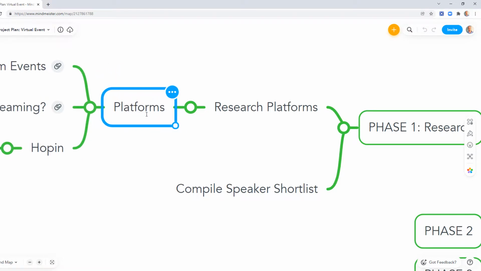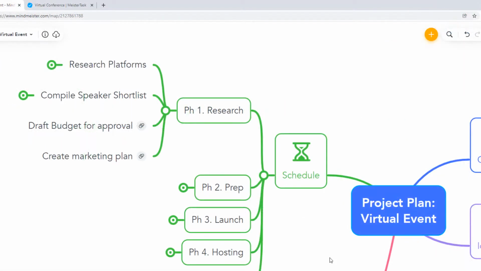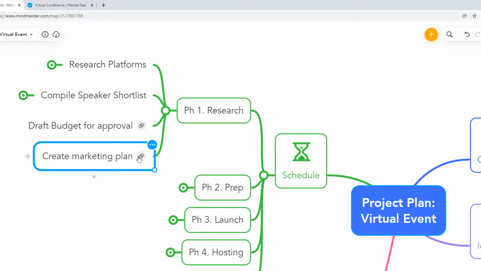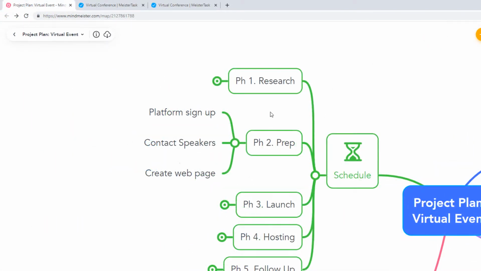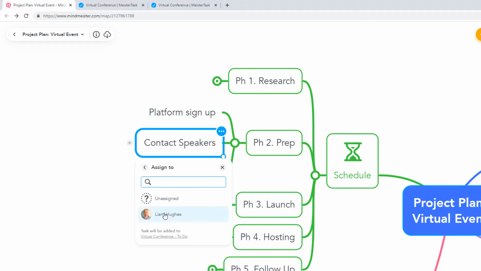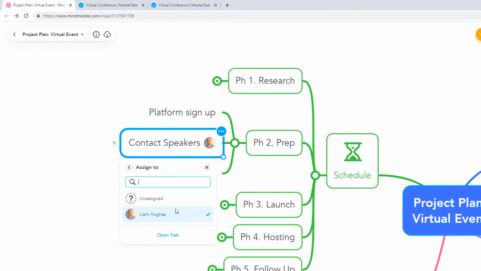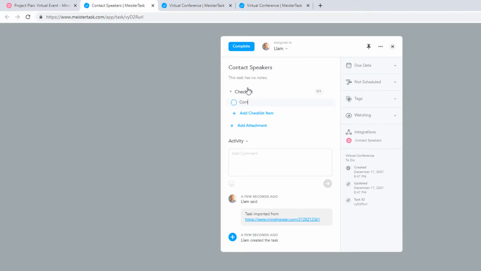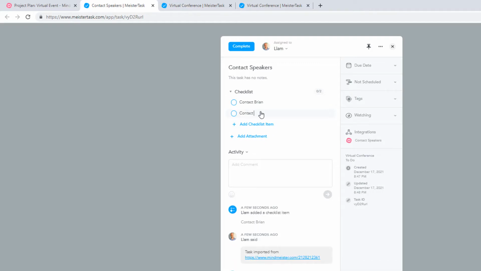As your project schedule takes shape, you might once again use features like the attachments option to bring essential documents into the mind map as they are being developed, such as the draft budget or the marketing plan which needs to be approved. At this stage in the process, you might also like to start leveraging the task functionality within MindMeister by assigning these tasks to people and adding more task detail using the MeisterTask product, which is integrated with MindMeister and allows you to see tasks in a different view that can help you switch from thinking mode in the mind map to doing mode in MeisterTask.